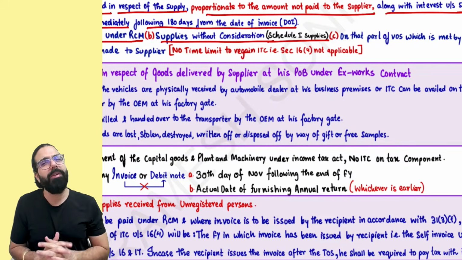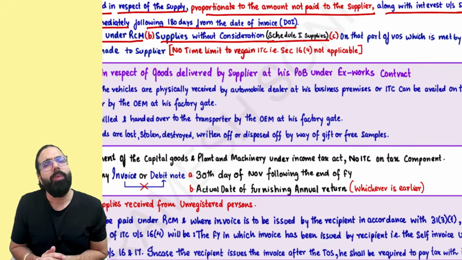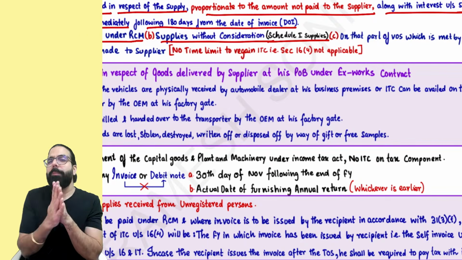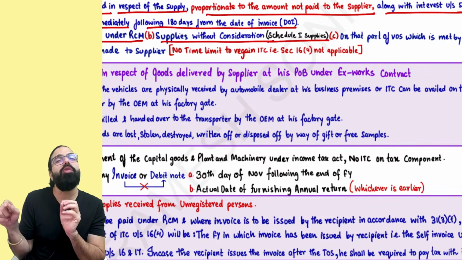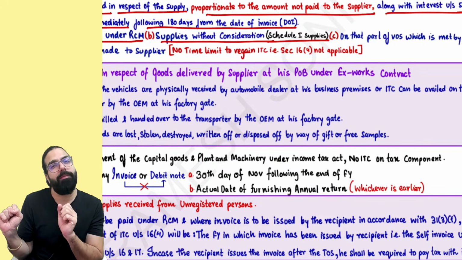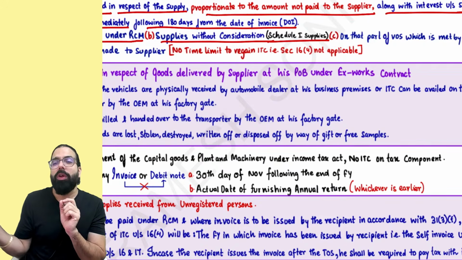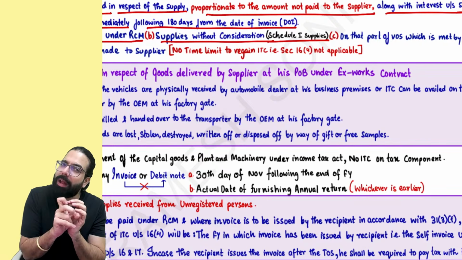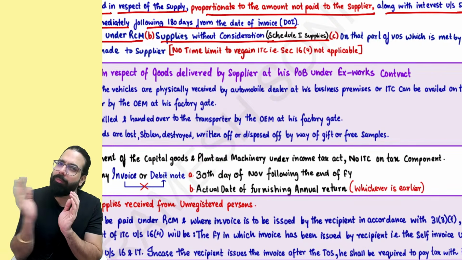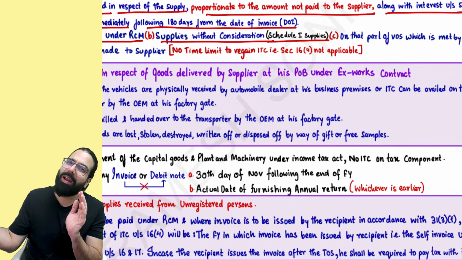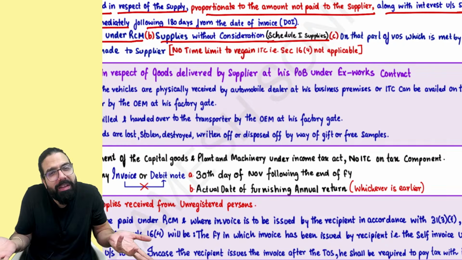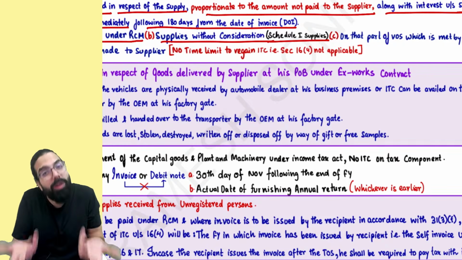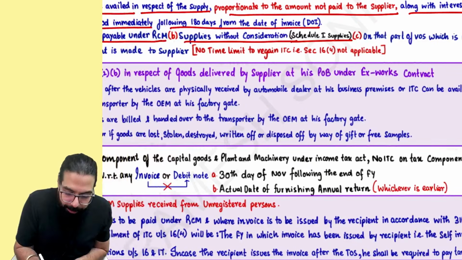Secondly, supplies without consideration. Schedule 1. Do you guys remember Schedule 1? Permanent transfer of business asset where ITC has been availed, supply between related person or distinct person. For example, my factory has transferred some goods to me where there is no consideration payable. But according to GST, it's a supply even without consideration. So in this scenario, my factory would have paid the tax and I as a branch would have taken the credit. Both of us are distinct persons. They paid the tax, I took the credit. But it is without consideration. I don't have to pay them anything, so there is no reversal attracted. It says supplies without consideration.